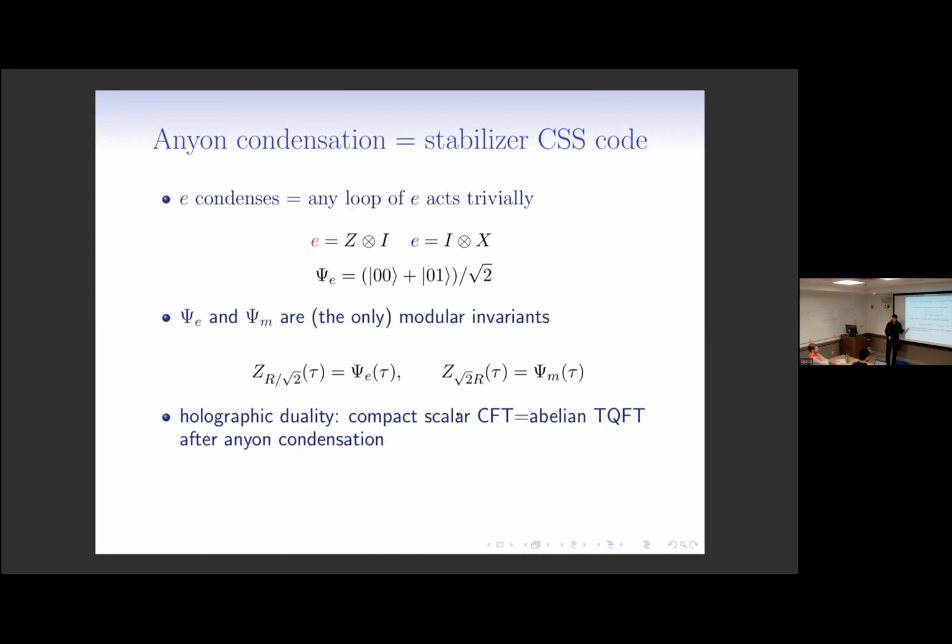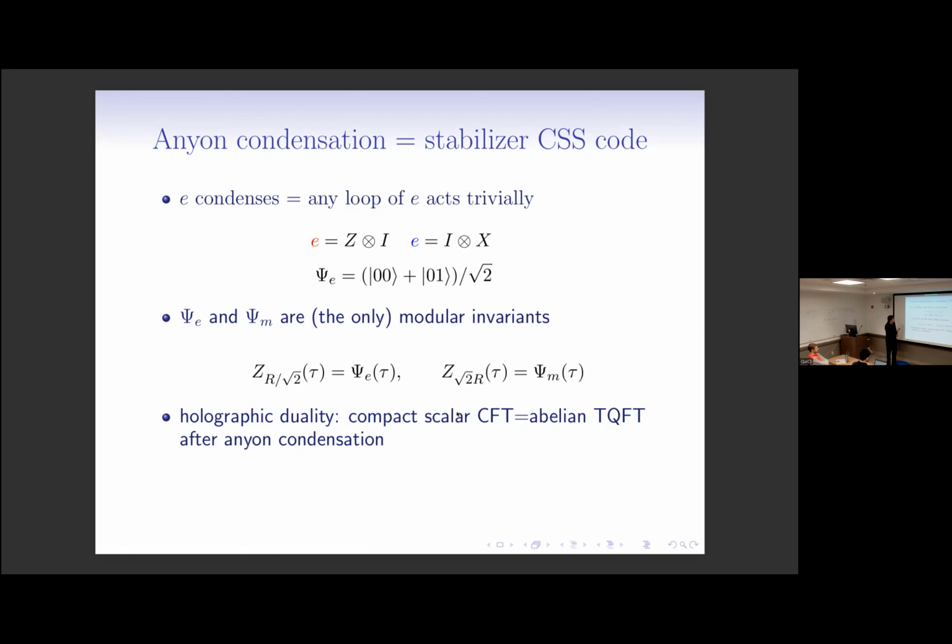Taking F is not fine because F is not bosonic. If it braids around itself, it becomes -1, and it means it cannot be condensed. You can prepare a state of the corresponding kind, but I'm not interested in that state because F cannot be physically condensed. Now, I will tell you something which is not a part of the standard lore. I do not know if it was known, maybe it was known to experts in some way, but it's not found in the literature. It can mostly be read between the lines of our recent paper.